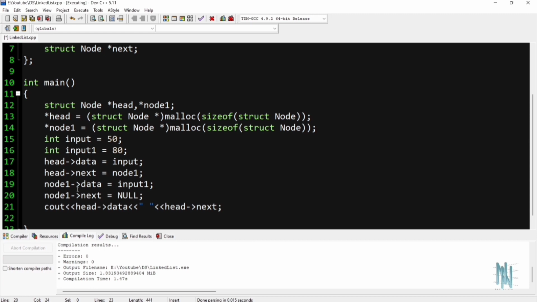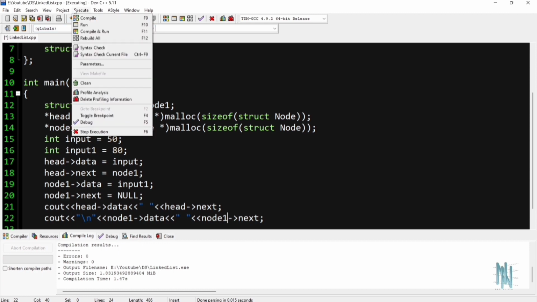Okay, let's output this one also, and let's see the output.